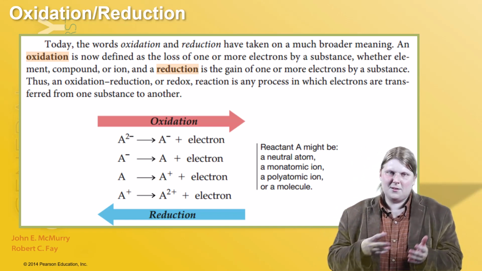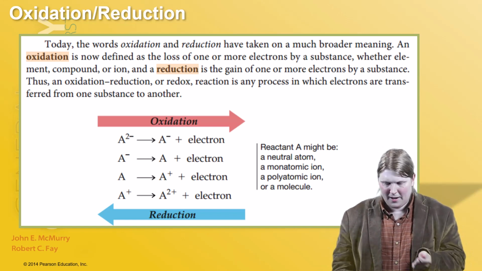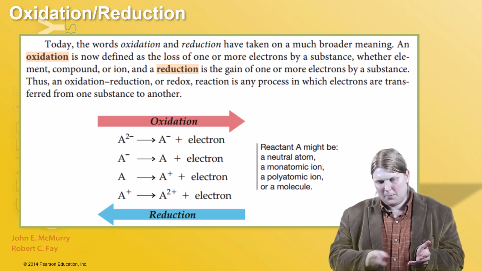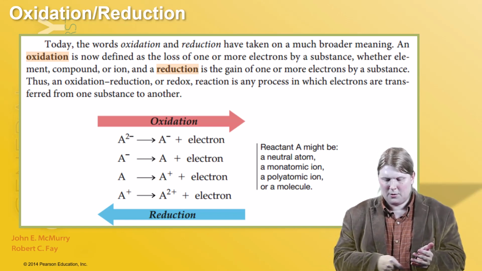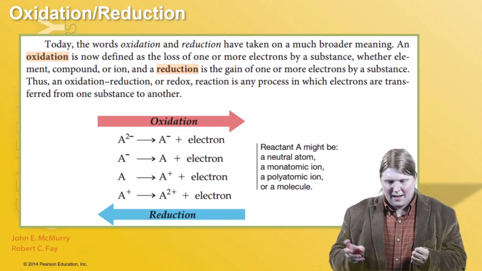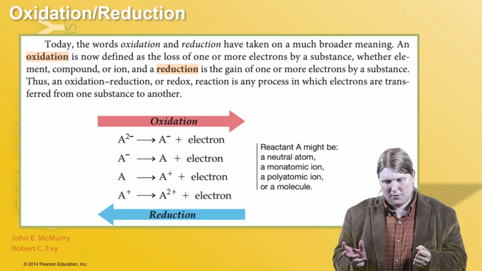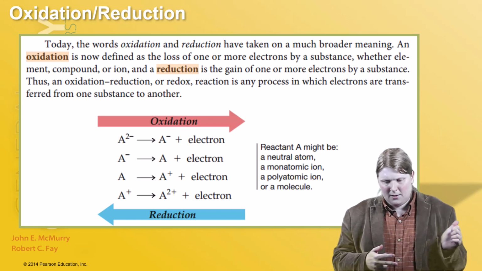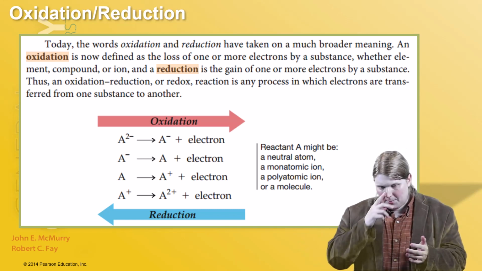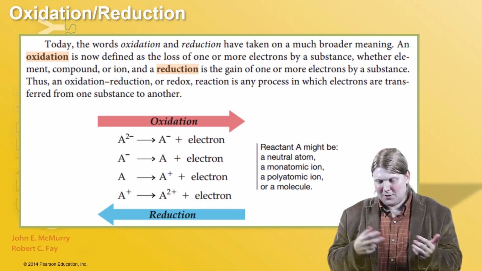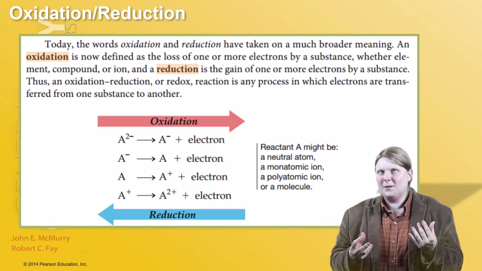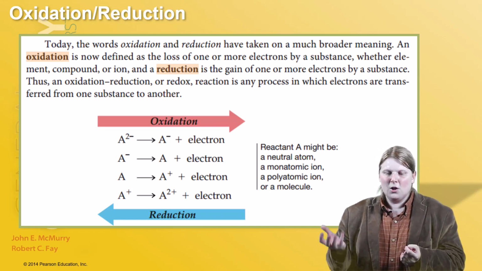Sometimes they'll talk about this as like the OIL RIG, the little mnemonic device. But I like the way the textbook depicts this as a direction, an arrow direction, right? Something being loss of electrons going right, and then gaining electrons going left here as the way they depict it. Another way, it's interesting that reduction is a gain of electrons, but we think of it as like a gain of negative charge. So it's a loss of the charge state.